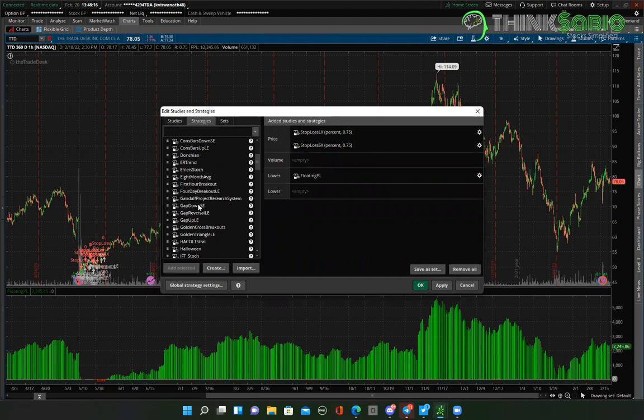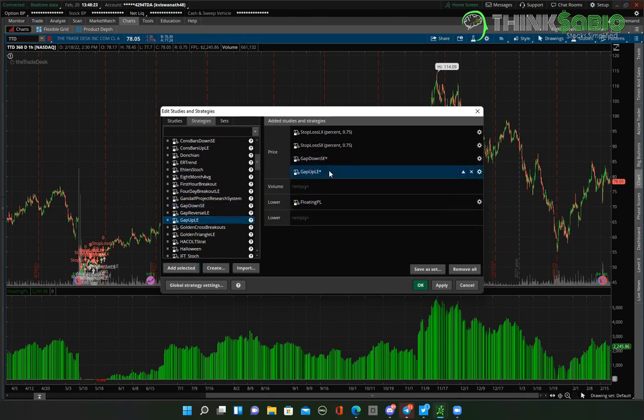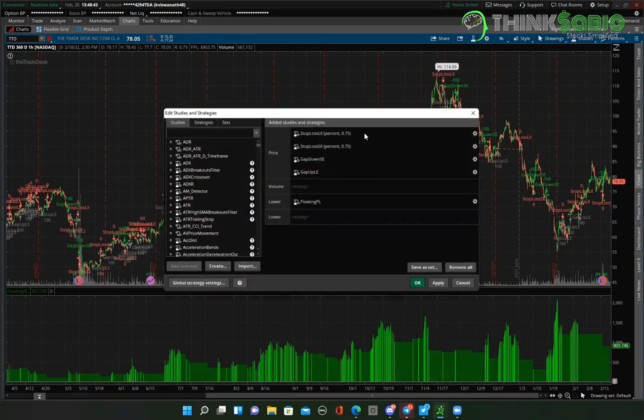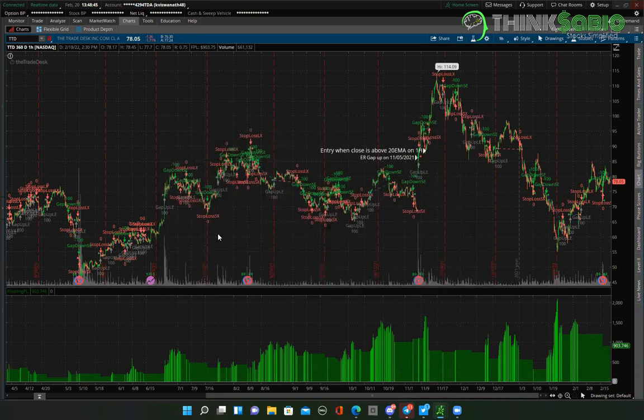And I mean, we can basically pick one more here under strategies and see. So if there is a gap down, there will be a short entry. And then if there is a gap up, there will be a long entry here, for example, right? And then you have this cost. So if you apply that, what is it going to show? How are we going to play the gaps, right? Many people will say, oh, there is a gap, we need to buy. But if you really buy a gap, how is your profit and loss curve going to look if you have a fixed stop loss here, right? And this is how it's going to look.